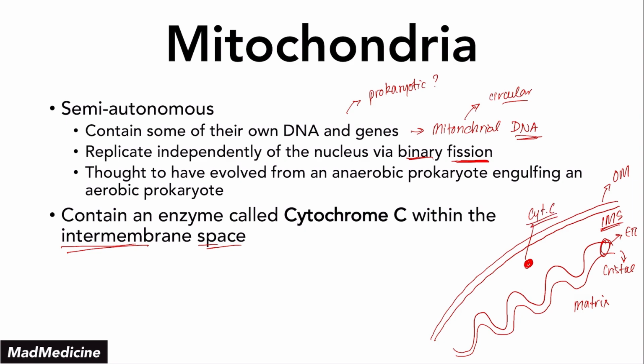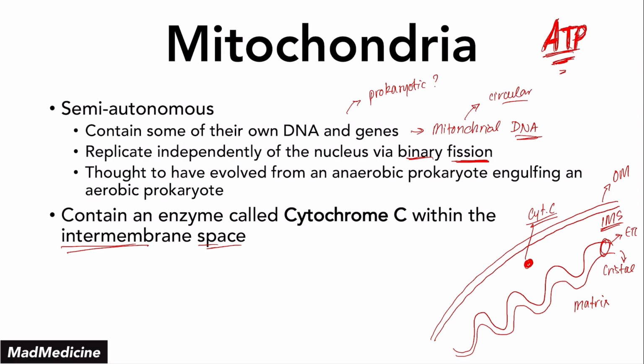All right. Why is this important? Because cytochrome C plays a very important role in a process called apoptosis, also known as programmed cell death. You see, if the mitochondria gets damaged, that means our body is not able to produce ATP. Why? Because the mitochondria is the powerhouse of the cell. The main function of the mitochondria is to produce ATP. It is essentially the power plant of the cell. It allows our cell to function and to do the duties it needs to do by producing ATP and giving the cell the energy that it needs.